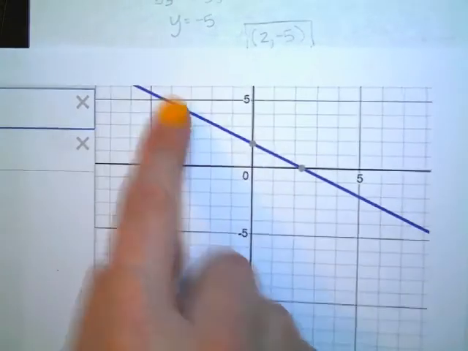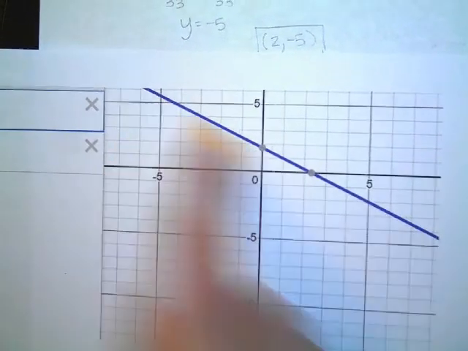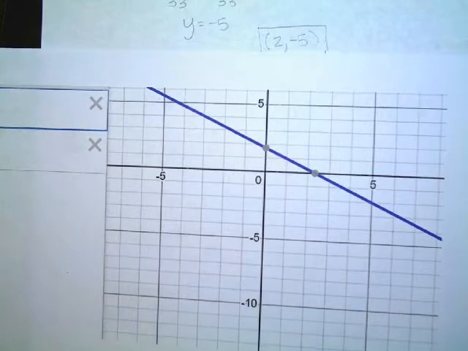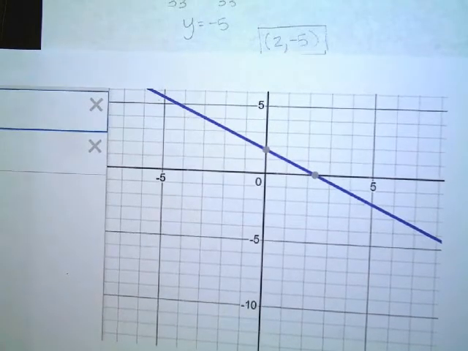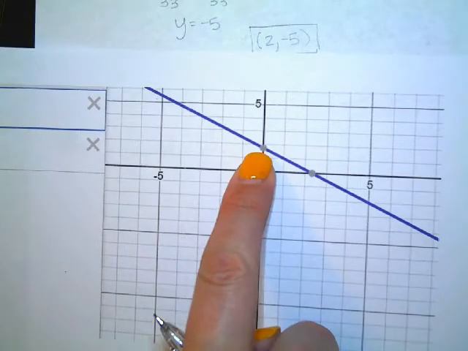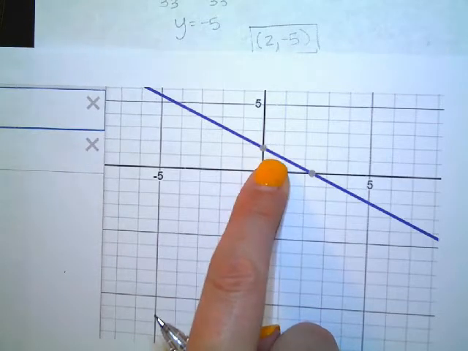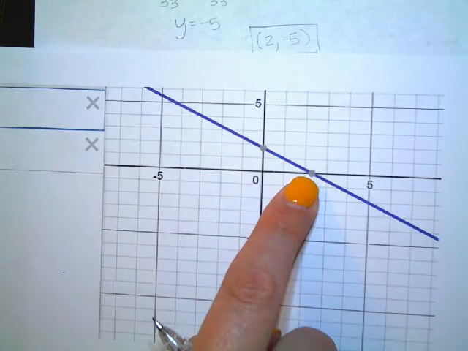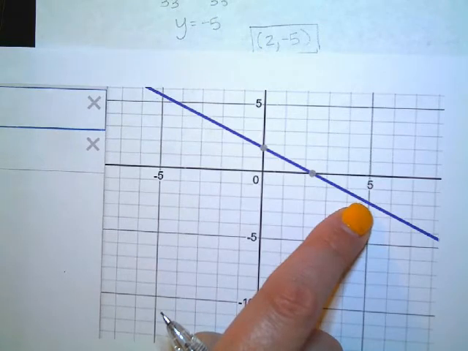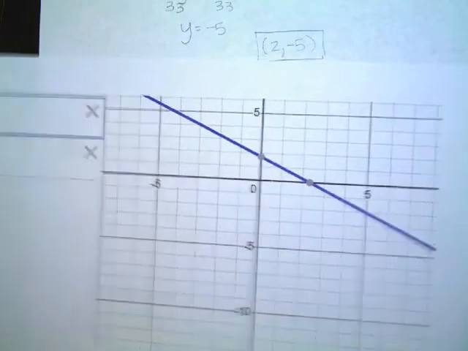And so this is infinitely many solutions because the two lines are intersecting for the entire time they are being graphed. So you've got this point right here, that's a solution. You've got that point, that's a solution. This one is a solution here. We've got another solution down here. So you've got solutions throughout the entire line.